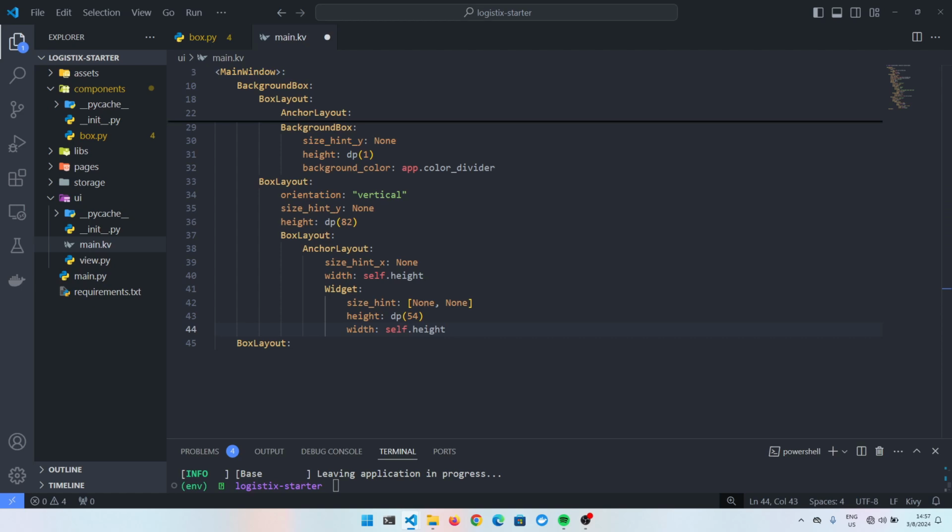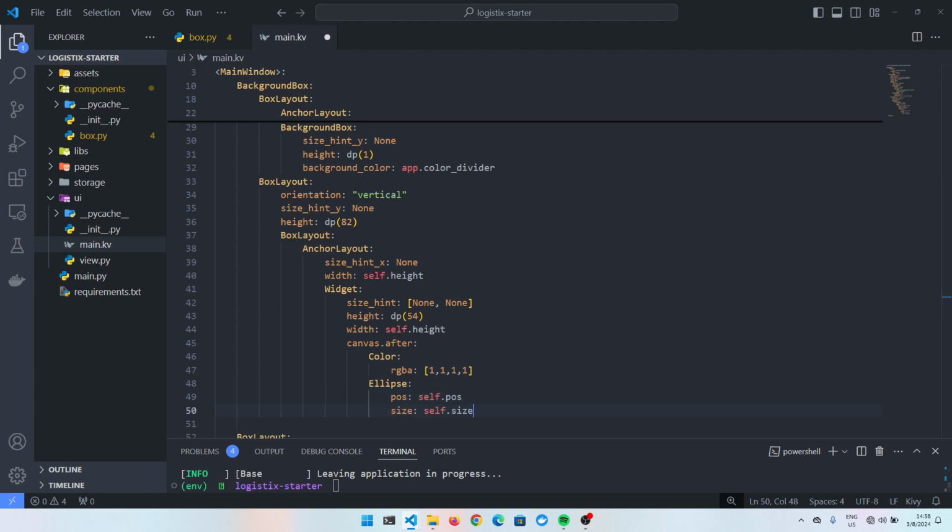Now let's add in the image itself to this widget. We will do this by painting it on the canvas. Inside the canvas, we will need the color instruction for the image to be visible. Now we need to actually set the color value. To make sure the image is displayed correctly, we will set this color to white. Since we want the image to appear as a circle, we will use an ellipse instruction. So, where do we want to put this ellipse? Well, we want to put this ellipse wherever this widget is located in our app. Next, how big should this ellipse be? This ellipse is going to be as big as the widget itself.